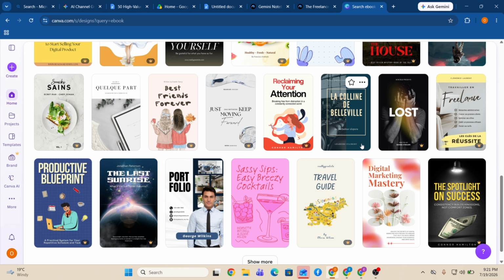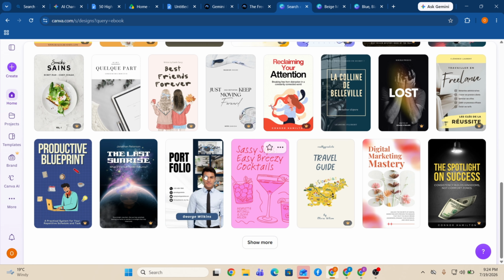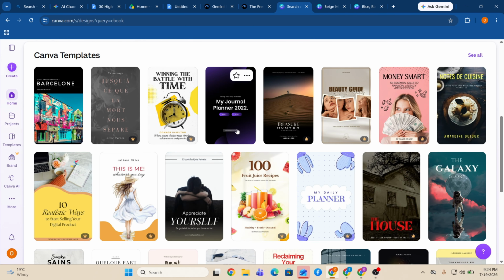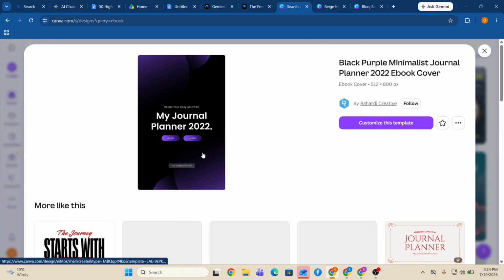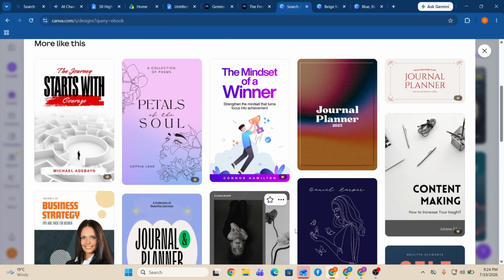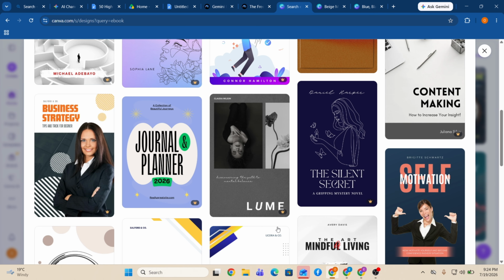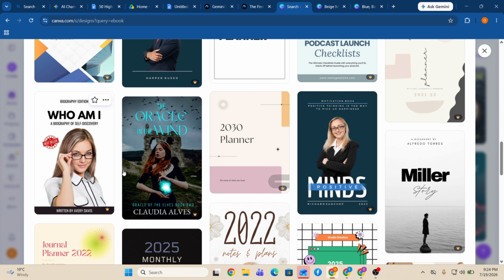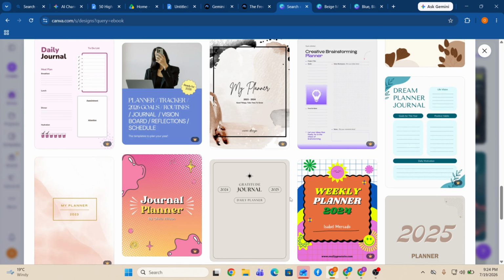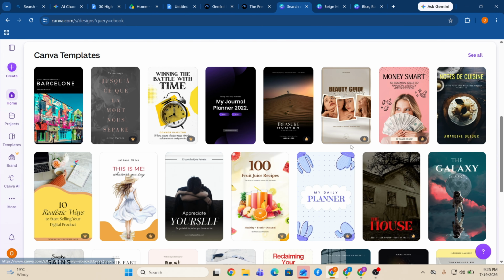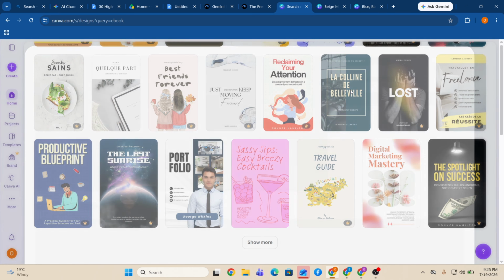So based on your topic, you can choose, or if you want, you can use the blank page and start designing your own from scratch. I think that is way too time consuming to do. So the best thing to do is just to use already existing templates to design your own. So I like this cover template, but it's a paid one. I can customize my own to be like this by myself, or I can choose something else like this one. So I can go with this one, which is also free, and customize the page anywhere I want, or I can choose from any of these, or I can go down to any one I want. So we're going with this one, and then you click on customize templates.